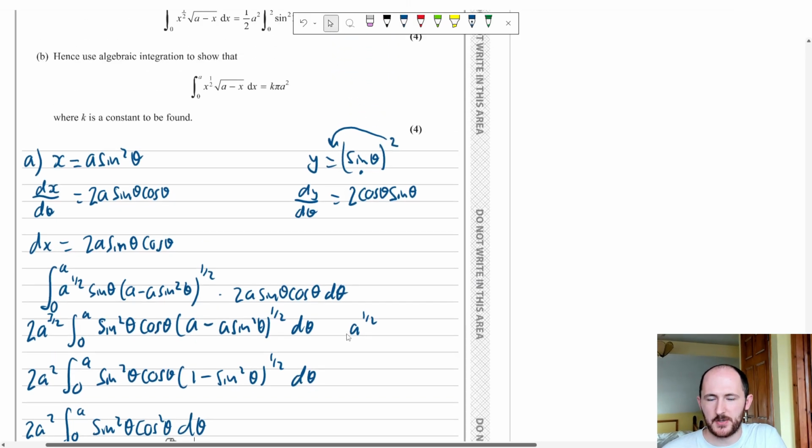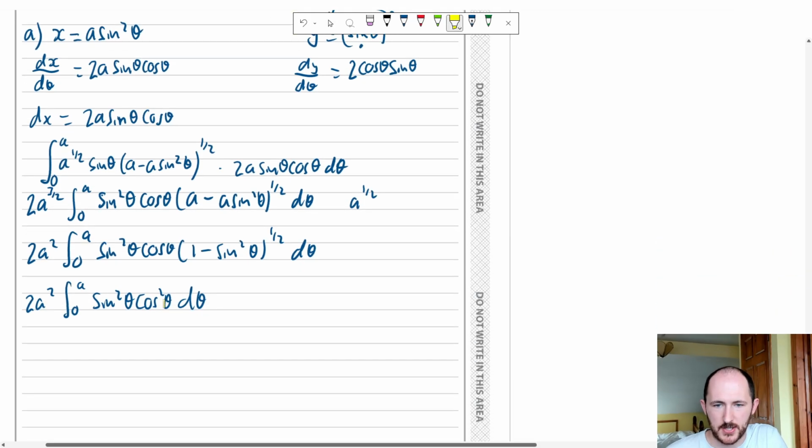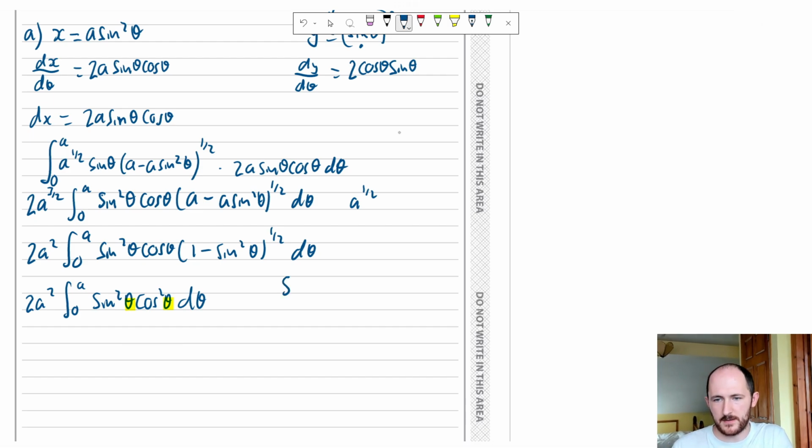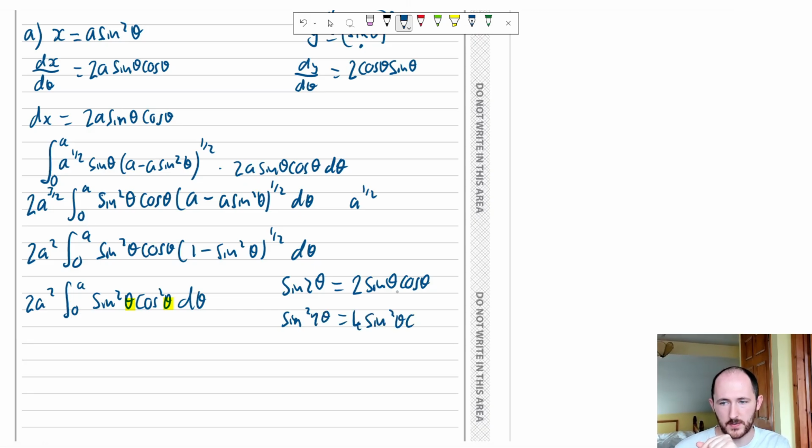Excellent. So let's see what we're trying to make it equal to. We're trying to make it equal to sine squared 2 theta. Now, if I have a look at that, that's a 2 theta. This is just theta. So they've used the double angle formula. Sine 2 theta is equal to 2 sine theta cos theta. Now that does look similar to this. All they've done is squared both sides. So if I square both sides, I get sine squared 2 theta equals 4 sine squared theta cos squared theta.